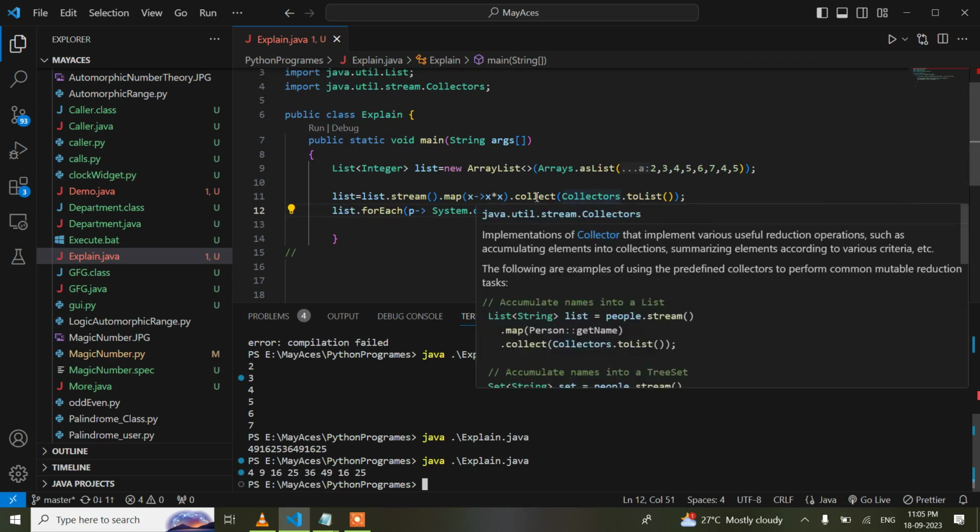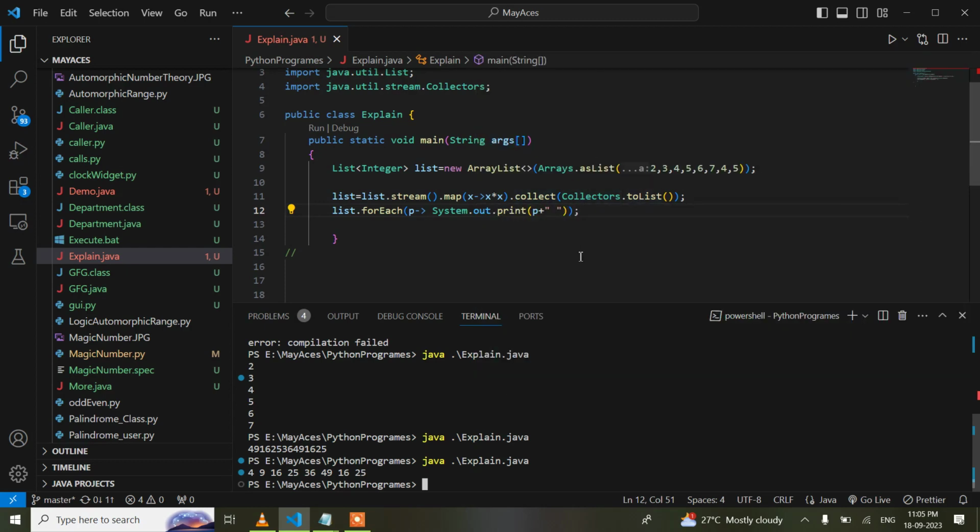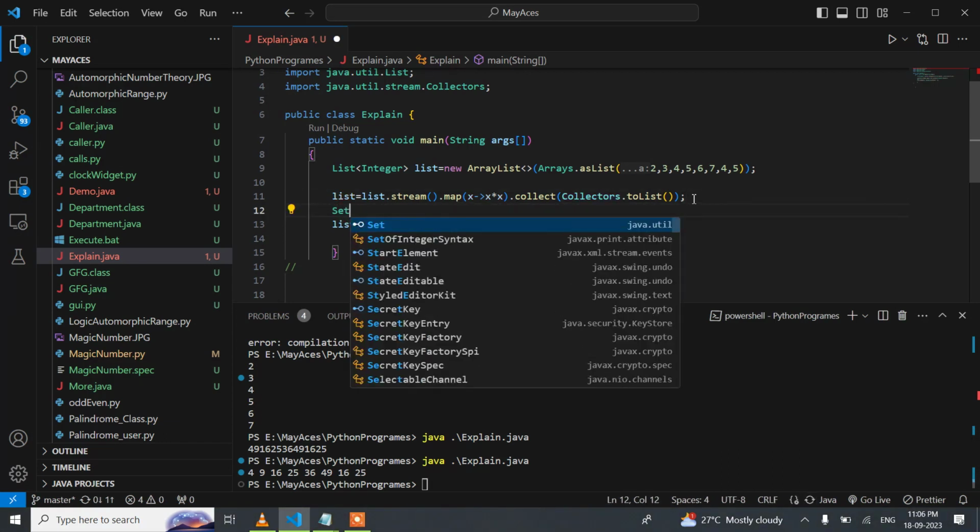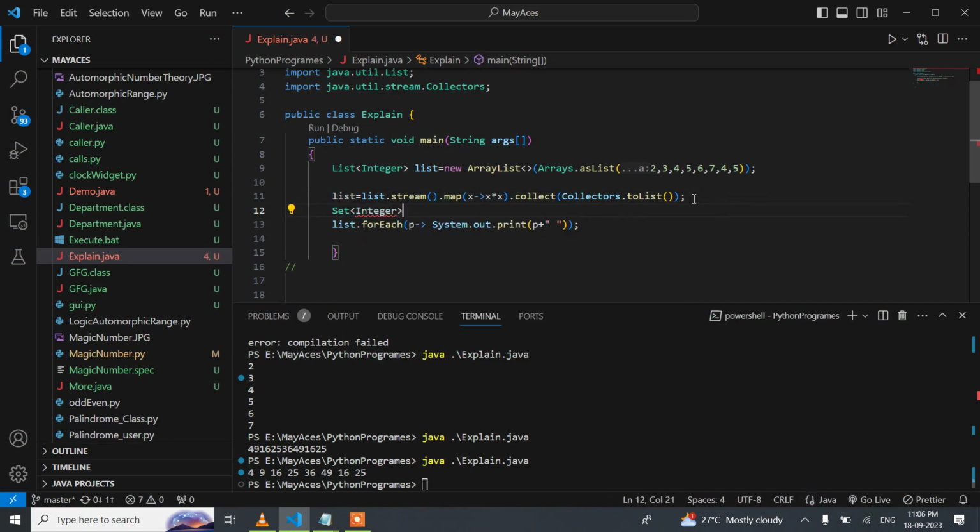So Collectors, what it does is it collects a collection to .toList. This works on a stream of list elements, and this toList converts it to the list. Now this Collectors framework has another function, set. So to use set, I will be declaring a Set, and for type safety I will be declaring it as Integer, and I will be giving it a new name, maybe newSet, and then I will be using list.stream. This particular line of code, let me paste it in here, and I won't be using toList, I will be using toSet.